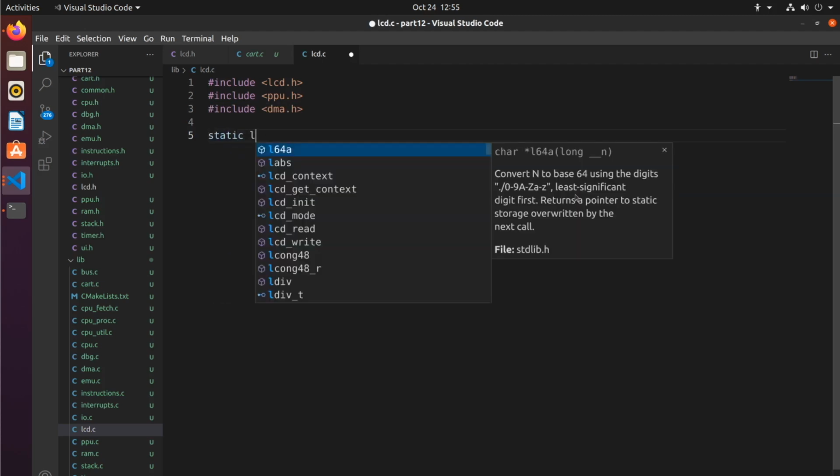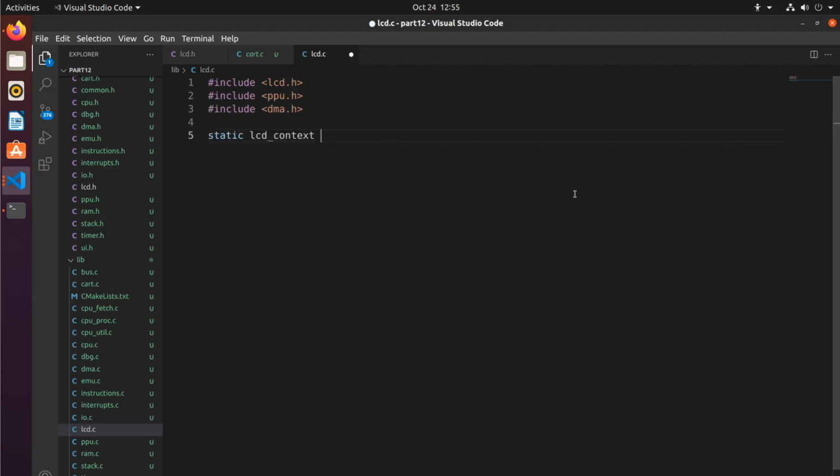Yeah, DMA is probably enough. So now we're going to create our LCD context. I'm pasting in the colors here. These are the default colors, starting with white, a light gray, a darker gray, and a black.